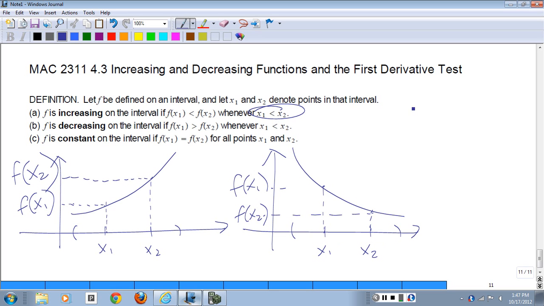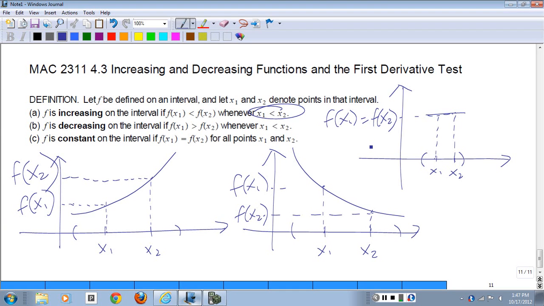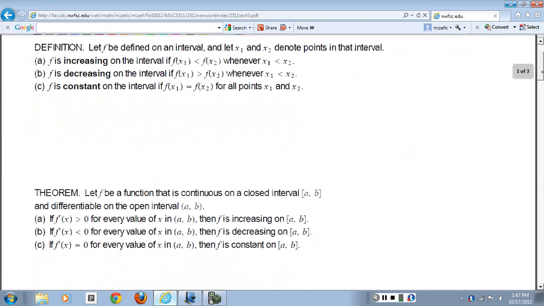And what does it mean for the function to be constant? What does the picture look like? Yep. Got a piece of a horizontal line, just like that. So if we pick that interval, any two numbers, x sub 1 and x sub 2 in there, evaluate the function at x sub 1, evaluate the function at x sub 2, and compare: f of x sub 1 equals f of x sub 2 for any two values in there. So the function value never changes. The graph is a piece of a horizontal line. Goes straight across. So that's our definition of increasing, decreasing, and constant.